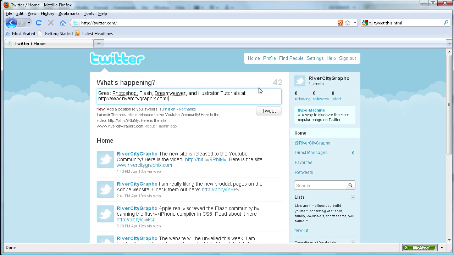Just as an added note, for this to work, you're going to need your user that clicks that link to be already logged into Twitter, but it really isn't a problem because I stay logged into my Twitter all the time, and a lot of other people also stay logged into accounts on the internet all the time, just for ease of access. So you really shouldn't have a problem with that. So you can just click tweet, and it goes in, and it just helps to promote your website.